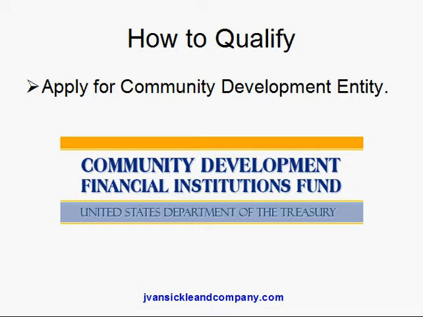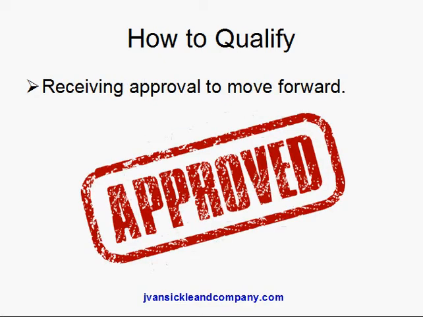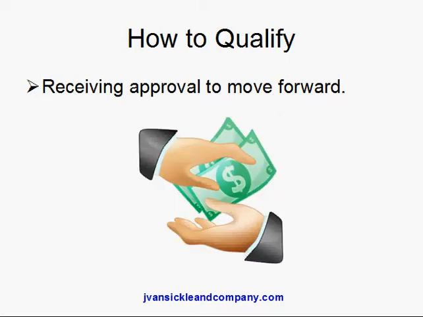There are certain steps you have to go through, with certain pledges that you have to make in terms of how you'll use your funds, to get that designation. We'll go over that in a future tutorial. But for now, just understand you have to get designated as a community development entity. Once you do that, you can submit a proposal saying this is the investment we're going to make, this is the area we're going to make it in, and this is what the funds are going to be used for. When you do that, hopefully your plan gets approved, and then you are qualified to move forward and start getting investments.